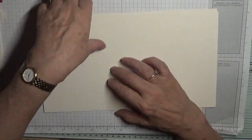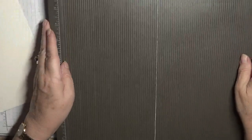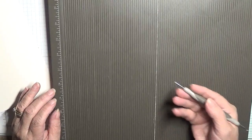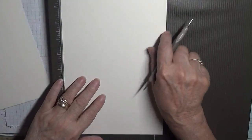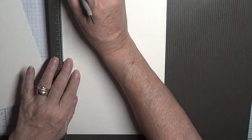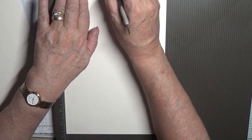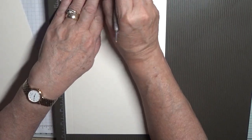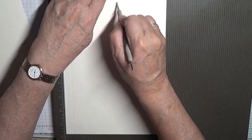Right, to make this box we'll need a scoreboard and a score tool, which I've got. Right, you want to score these at 1/2 inch and 3½ inches, sorry. So it's 1/2 inch and 3½ inches.